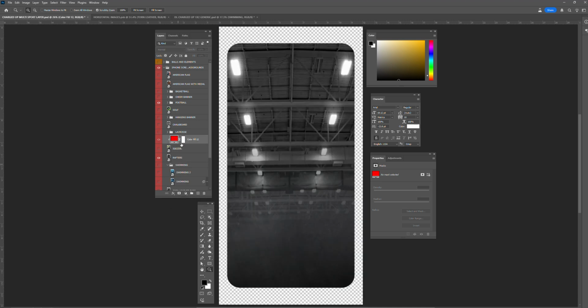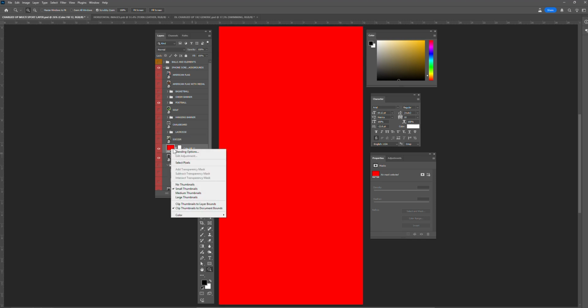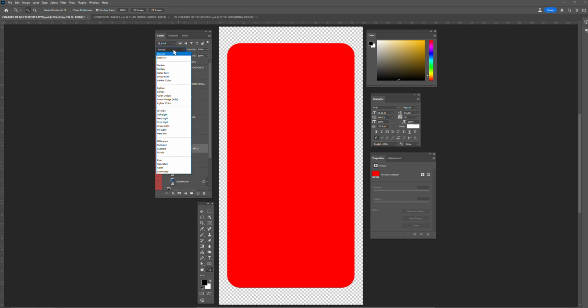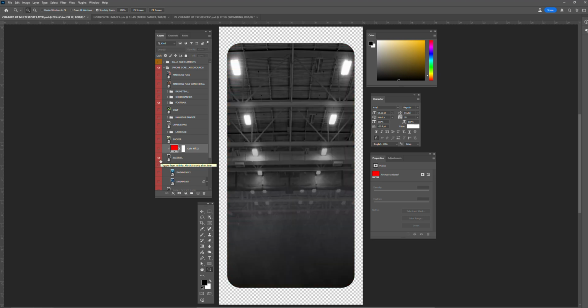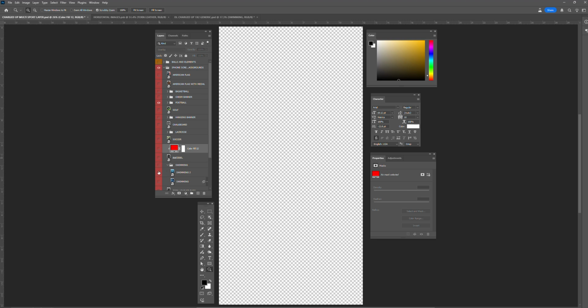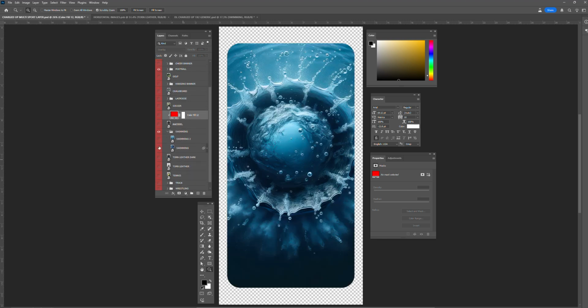Okay, right on it. Oh, you know what? Let me do that one again. I'm going to bring that down to here, and I'm going to create a clipping mask, and then we're going to go to overlay, and now you've got red. And you can actually reduce the fill on that to make it a little bit more muted, but that gives you an idea of what that looks like there. So you got rafters that can be used for swimming, basketball, basically anything that is done in the gym, volleyball. Pretty versatile one there.